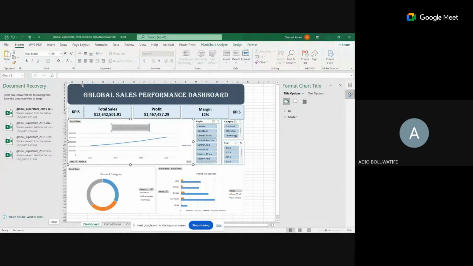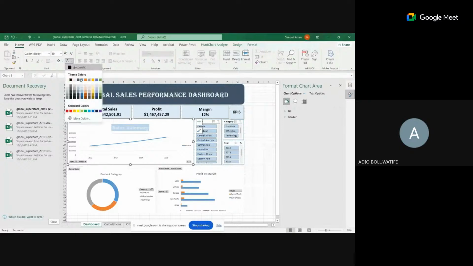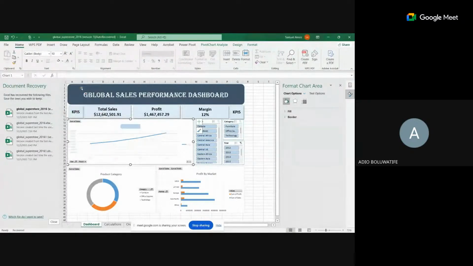Let's give it this color. No, that is too light. Let's give it this. Oh, sorry. Now that's not the color we want to have. So let's have this color here.